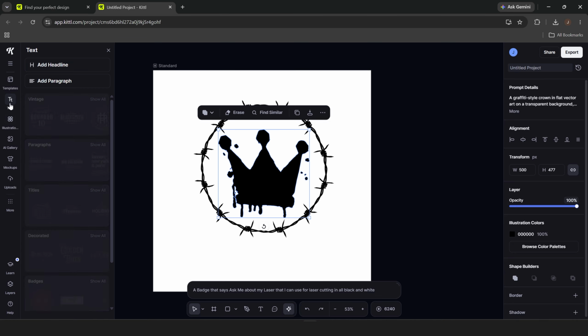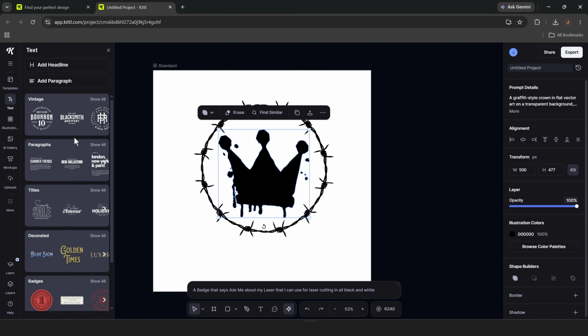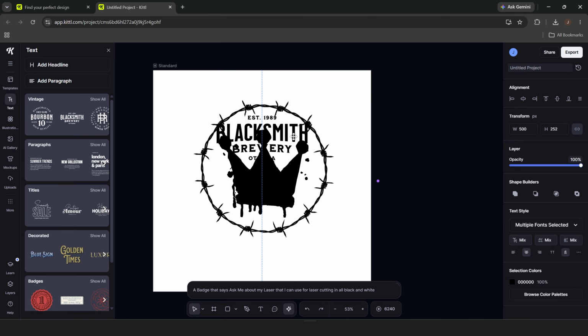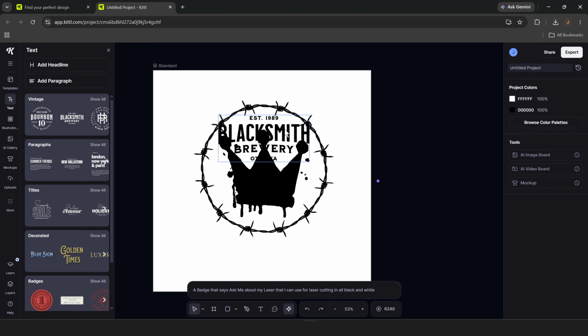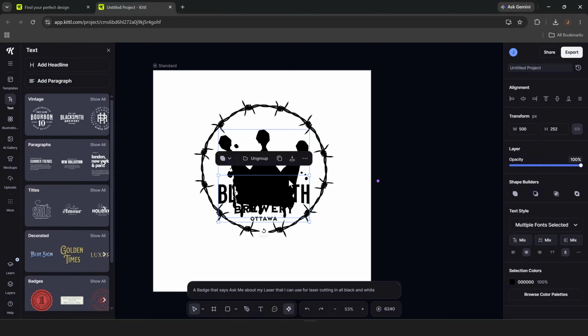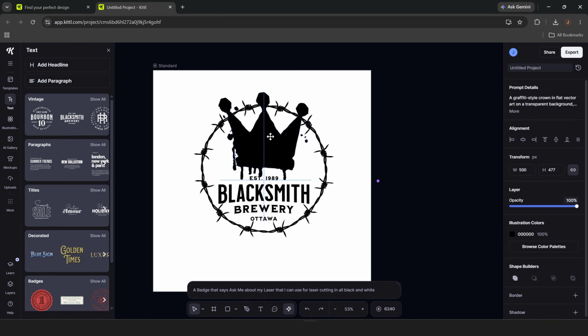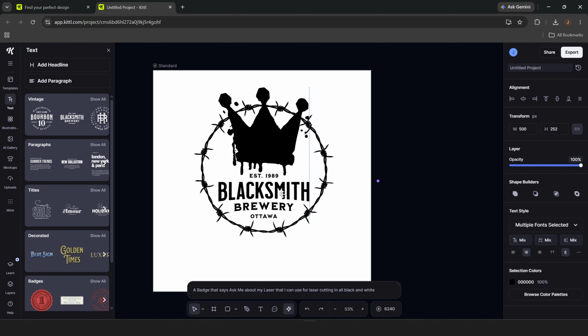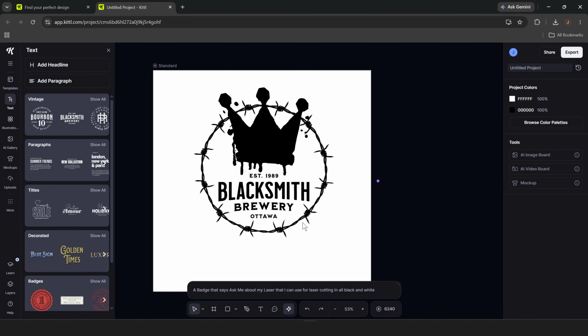And then you could go back to text, for example, and you can add your own text to this too. And we could add text either up top if we wanted to, or on the bottom. However you want to do it. Let's go ahead and just add it to the bottom, and we'll move our crown up here like this. That's kind of cool, overlapping like that. And you can create however you want and add any kind of customization you want here.